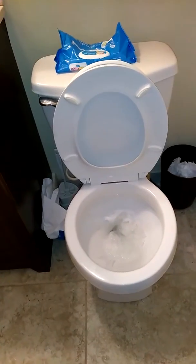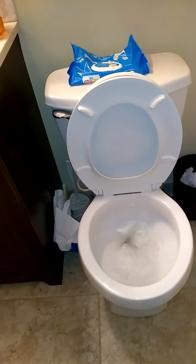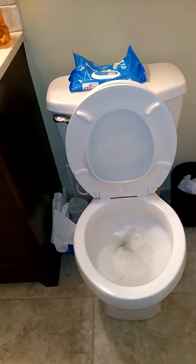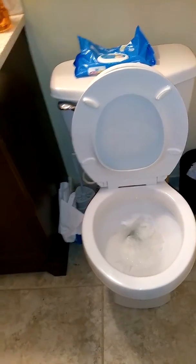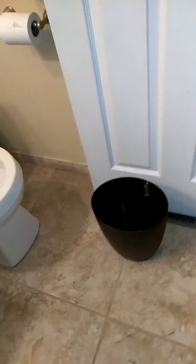So when you're at home and you have a clogged toilet and you don't know what to do, this is easy for the wife or the teenage daughter or the son, without getting a plunger and making a giant mess. What I like to do is grab a waste paper basket from another bathroom — preferably at least a gallon and a half to two gallons. If you have something that you think is clogged up pretty good, you can use a five gallon bucket.